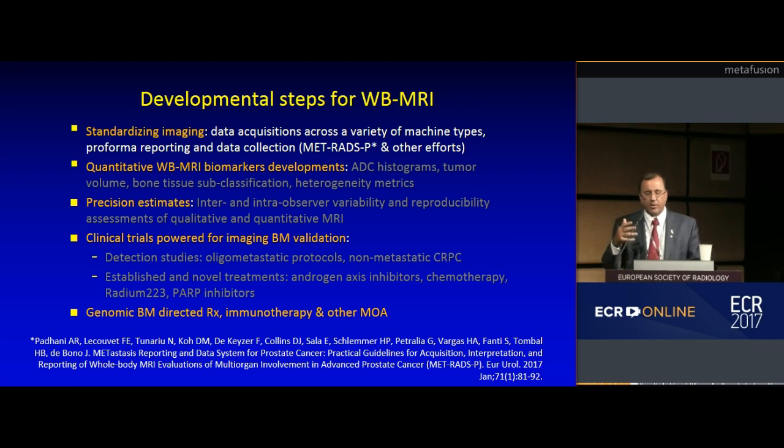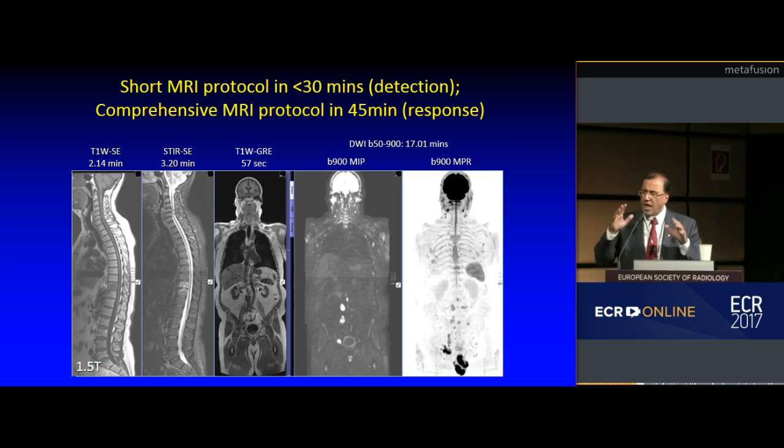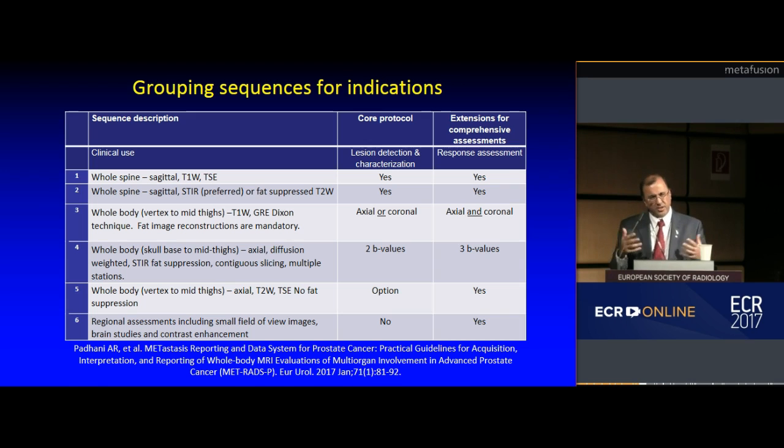So in terms of where are we going? Well, standardization is key. And in fact, you know what? The standards have now been published. So all of you can't say there are no standards. There are standards. Here is the paper where the standards were published. And essentially, there is a core protocol and there's a comprehensive protocol. Please go and look at this publication. It tells you what to do.